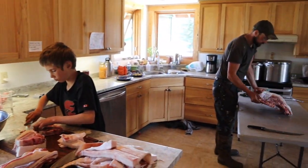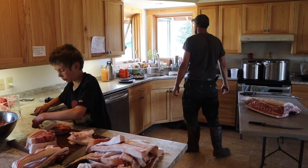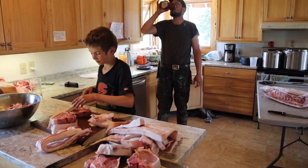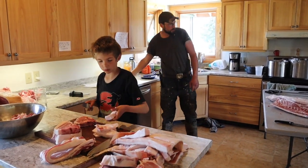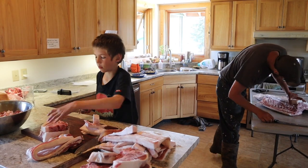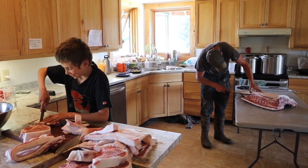Good thing the cow is not in milk yet. Yet. She could have a calf right now. Well, she's got to wait another week or two until we have everything cured, and then she can have her calf. Oh, Murphy's Law, she's going to have it right now. So I'd better go check and see if the cow's going.